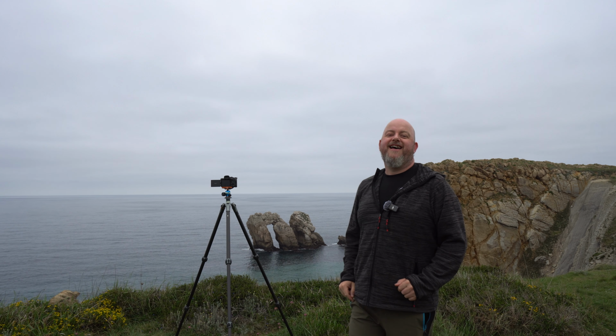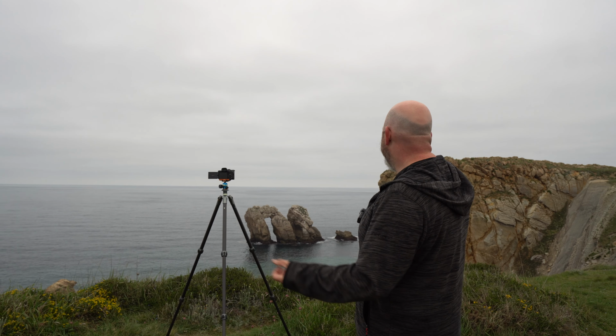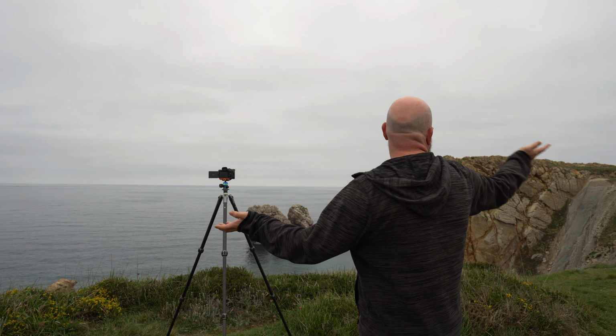So folks, I think we are going to leave it here for this morning. What a beautiful, beautiful place. This place has far exceeded any expectation I have, even without any light, which is unfortunate because the forecast gods, you know, lied to us all. But such is the way of things. But it's still a beautiful place, and I would highly encourage you to visit if you do find yourself in this area, because it's really a seascape photographer's dream location. It's great. There's loads to photograph. But for now, I think we're just going to leave. We're basically just going to head back, pack up, hit the road, and yeah, that's really about it.